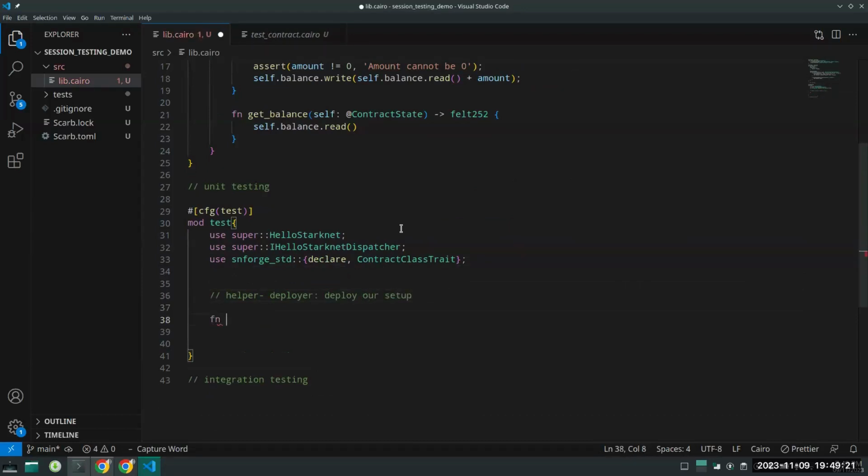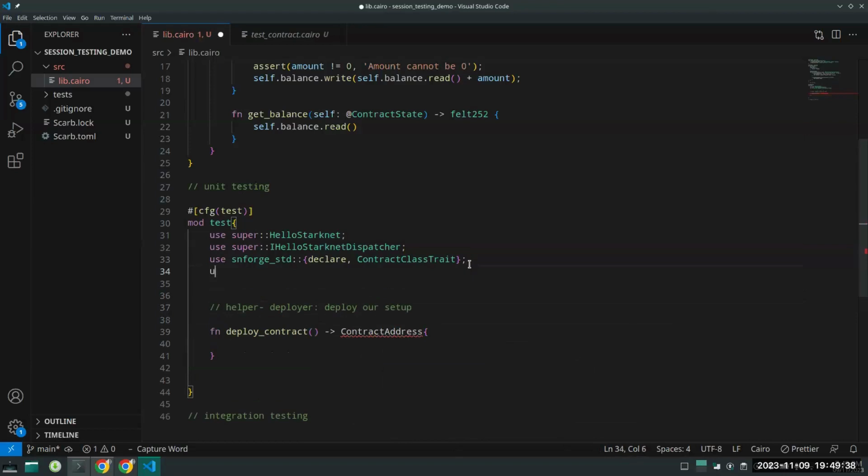So, function deploy contract, and it's going to return a contract address. Please let me know if anything is not clear or if I'm being too fast.